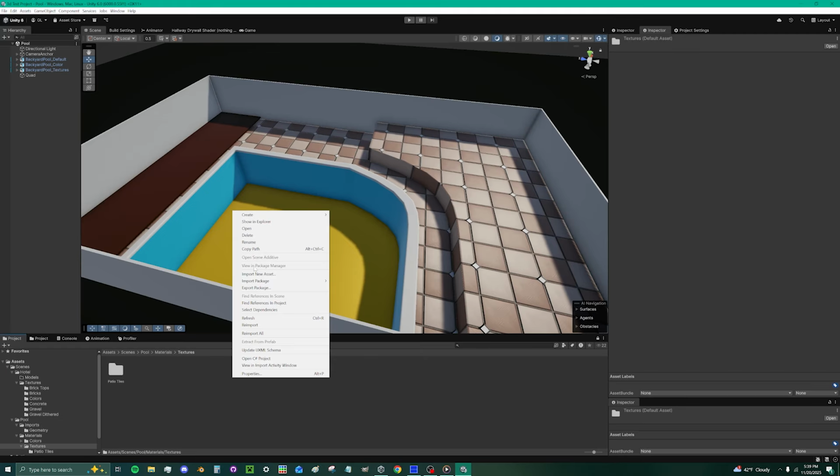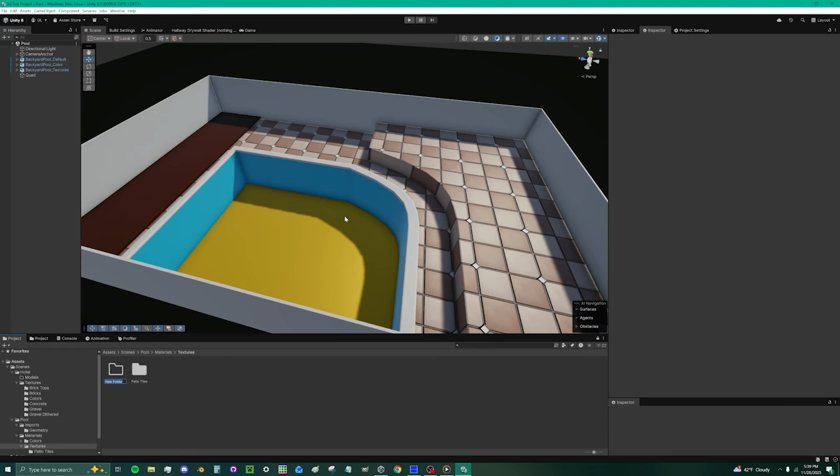And if we jump back into Unity and import our new textures, do the exact same process that we did for the patio tiles.